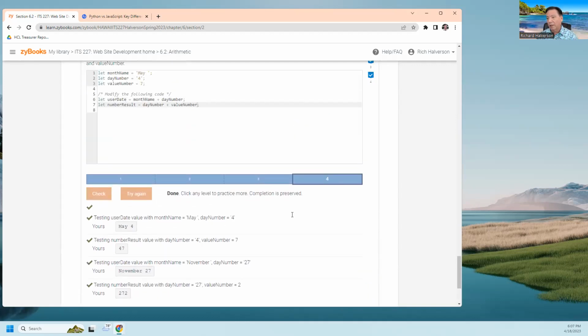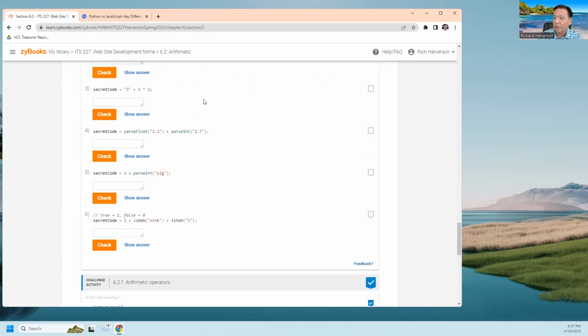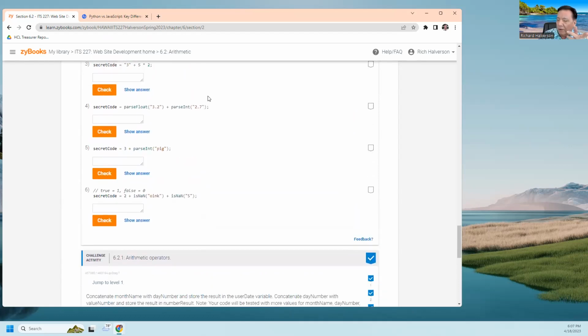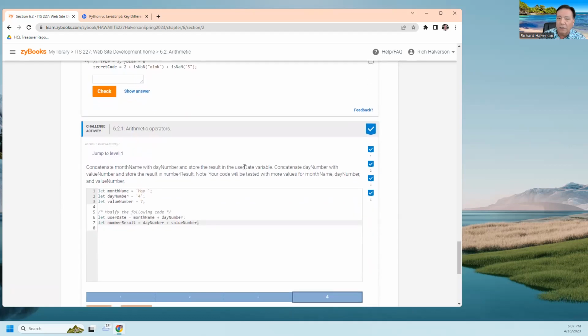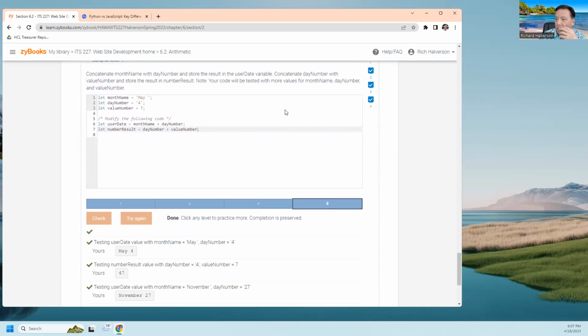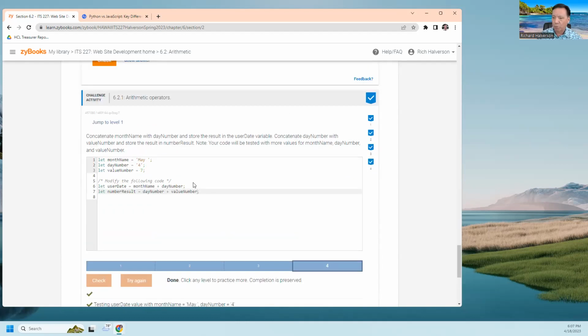Well, all right. I thought I'd have to use parse int or something. If they wanted 4 plus 7 to equal 11, then I'd have to use parse int. I wonder what would happen if I did that, because number result was a number because it was equal to 0, and then now we've changed it.